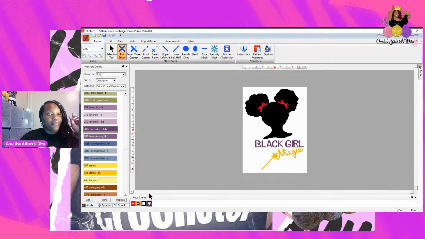Now, to do photos with all of these, you can. You can do photos with every last one of these. The thing about it is, I don't want to just have the photo. I want to be able to put my loved one's favorite color. My loved one loves flowers, so I want to put the flowers. My loved one may say a certain verse all the time, so I may want to put that. I want to be able to say in loving memory with that person's name. I could do that with PC Stitch. That's the best thing about PC Stitch that I love, because there's so much that you could do with it.